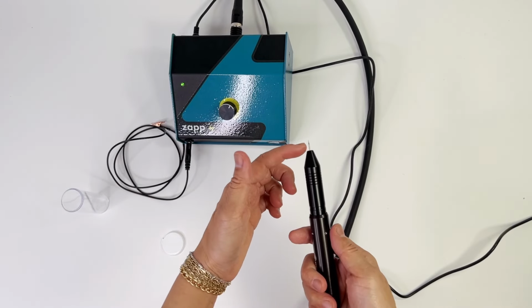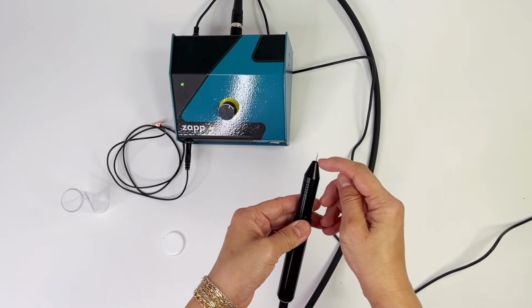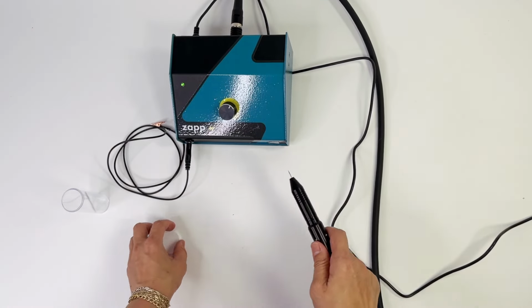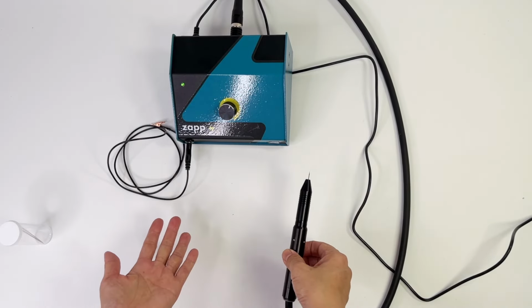There you go. You can select to go a little bit lower, but I'm just going to do this, since I don't have more, so that I can have more clearance for filming. Okay, so now you are ready.